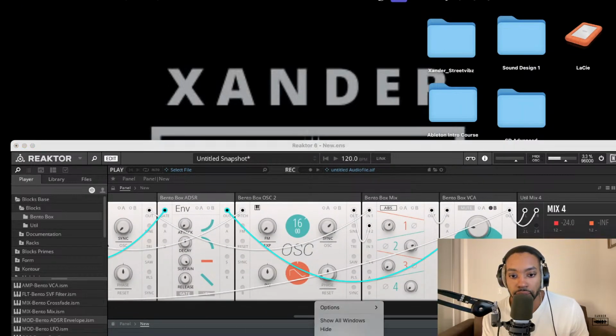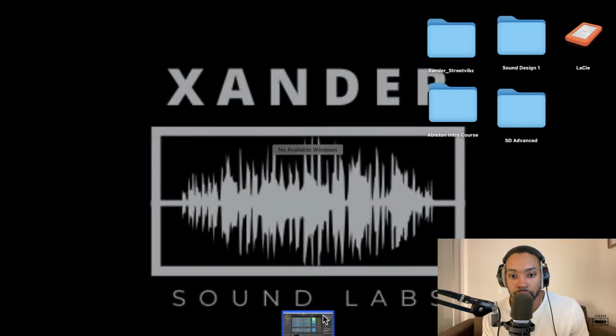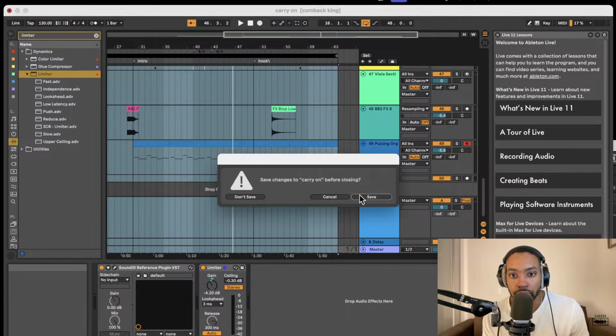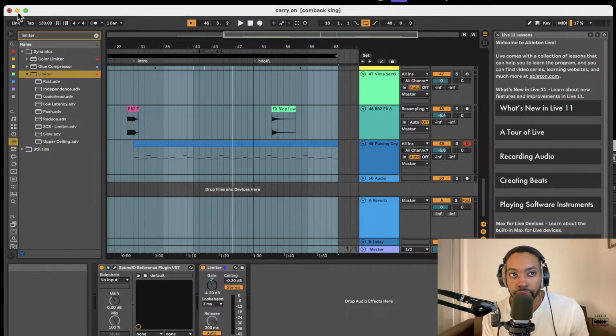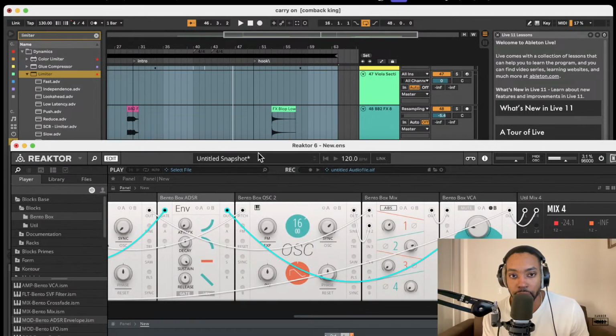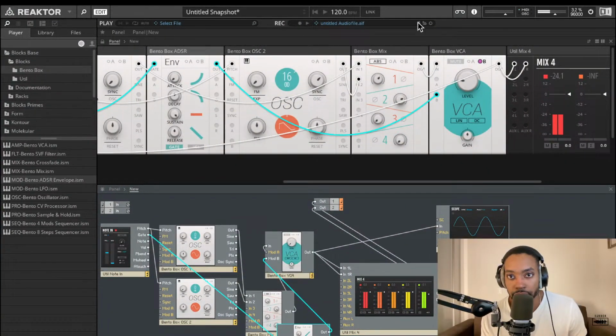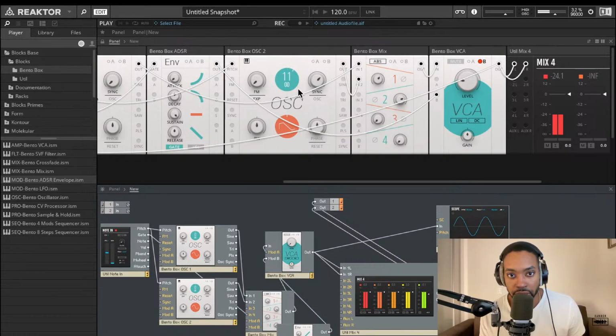I'm going to open up the program again and continue. So we're getting a bass sound and the higher pitches.